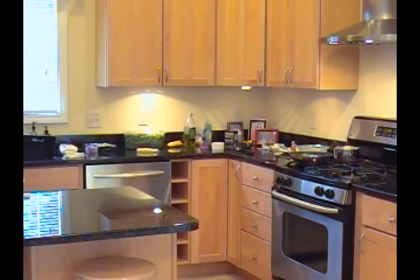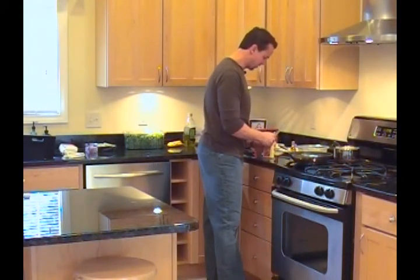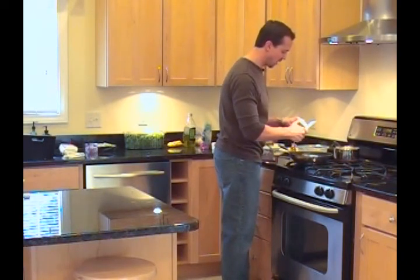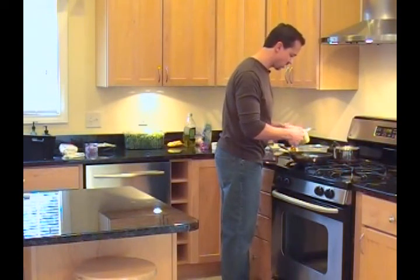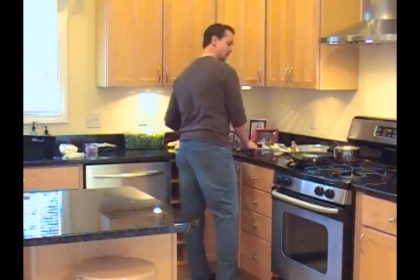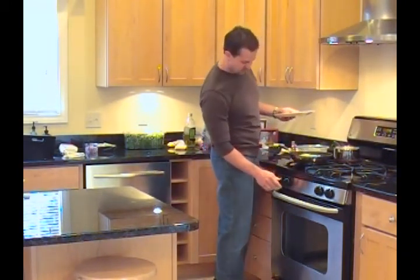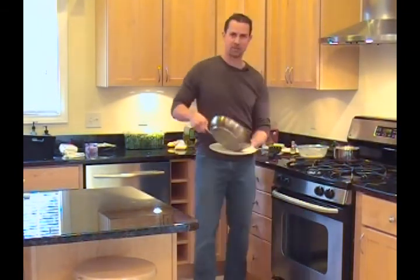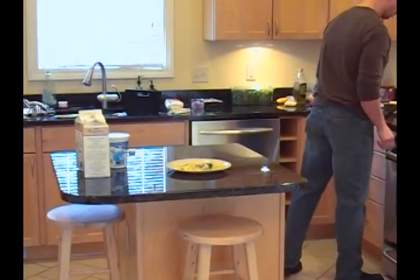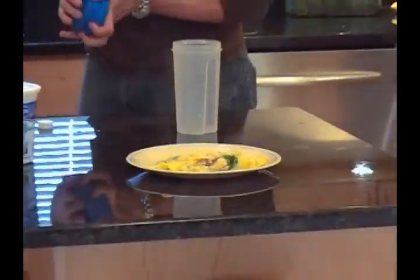Once your oatmeal is boiling, you may need to turn the heat down just a smidge to medium or medium-high. Now these eggs are just about ready. I'm going to add a little bit of razor-sharp cheddar cheese - this is raw cheese, meaning it hasn't been pasteurized, and I prefer that. I'll take a couple of slices on top. It melts pretty quickly because the eggs are still hot. I'll fold the omelet over - and that's basically what it looks like. Since we're running out of time today, I was hoping it would finish in time, but I didn't time everything just right.